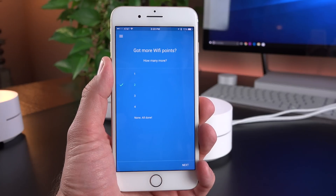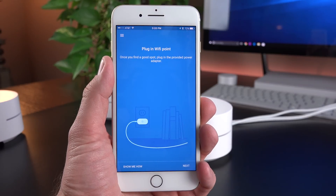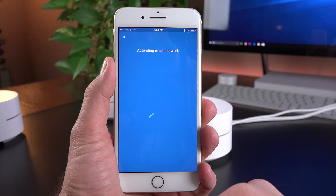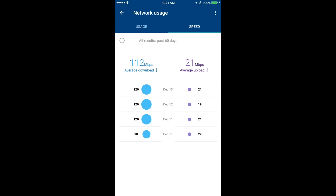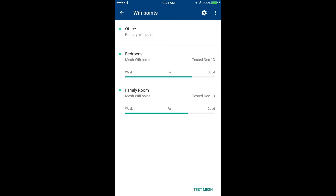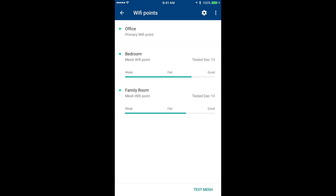Adding the other Wi-Fi points is very simple — the app automatically prompts me to pick how many I still need to add and walks me through the process. I don't need the devices near me; I can place them in other parts of the house and set them up remotely, just labeling their location. Once those Wi-Fi access points are found, it establishes the network and we're ready to go. The Google Wi-Fi app lets us manage the network and use its many features, including a complete overview of network configuration and health. We can test our internet speed right from the app and see usage. We can also view our three Wi-Fi points — in my case, the primary is in the office, with the bedroom and family room. We can test the mesh network integrity to see how healthy the setup is and whether we need to move points closer or add more. My network looks pretty strong, though not perfect.